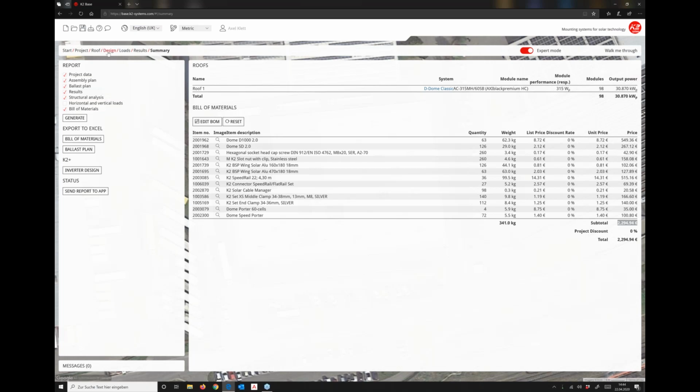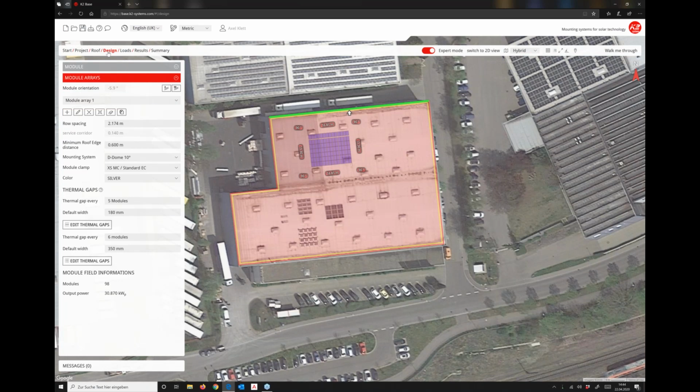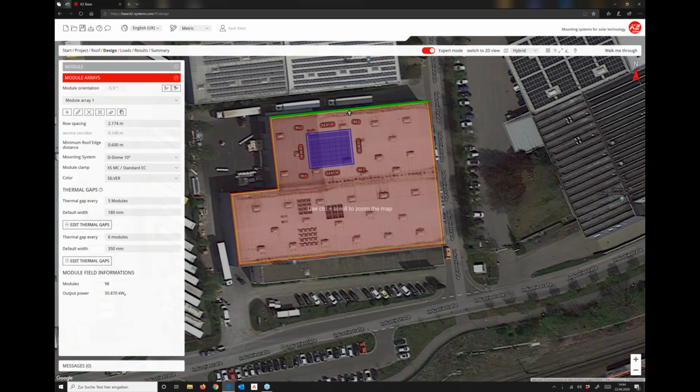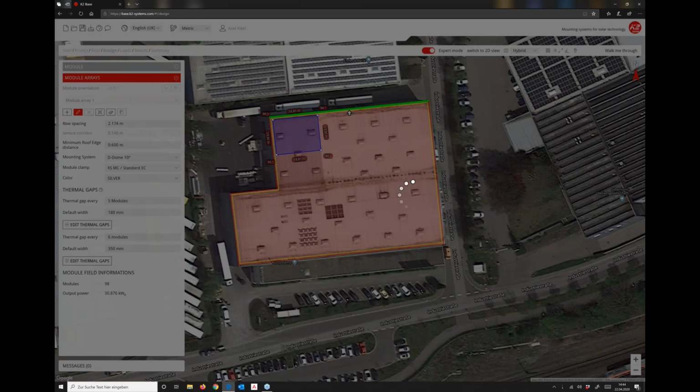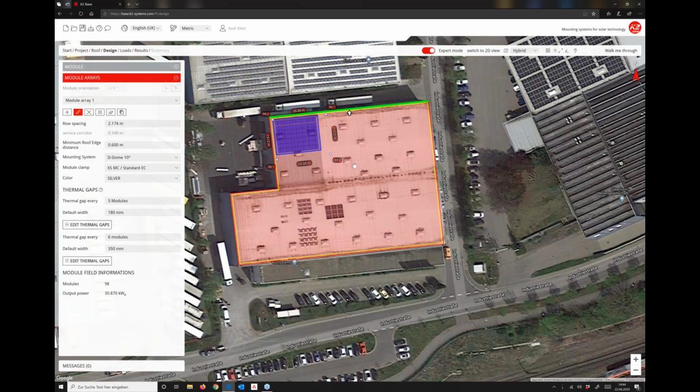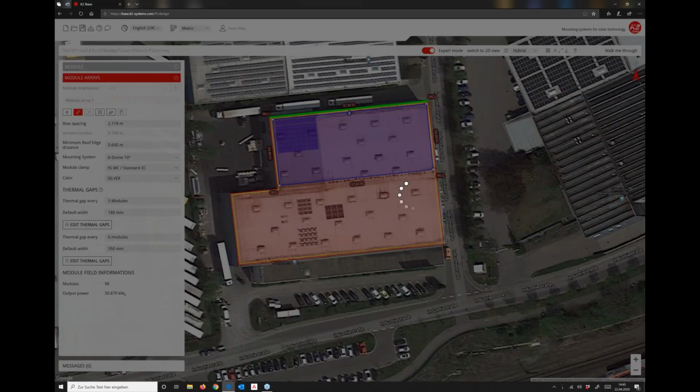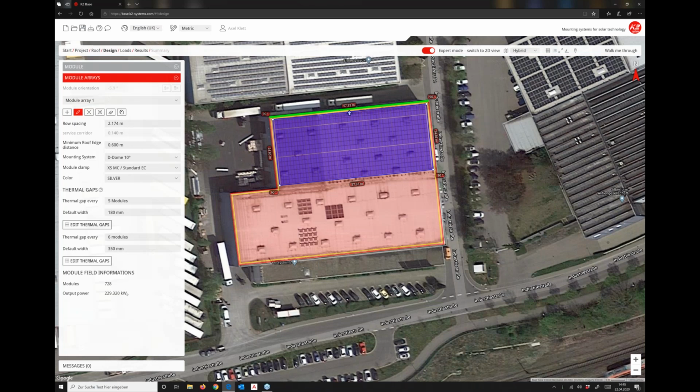And the next one here, when you have the problem with your field, you can switch it, and here you can say, okay, my working area is a little bit bigger. And you say, okay, I want to erase the modules. I don't want to draw any obstacles. I want to erase it. And so you use the rubber.